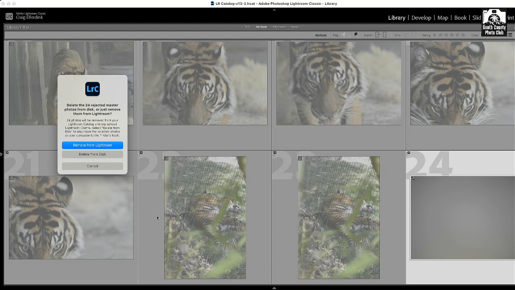Control or Command delete, depending on. So that has all of them. And so now what you can do, you can see that we can remove it from Lightroom, which means we'll leave the file on your disk, or you can delete from disk. So that way you're getting rid of all of it.